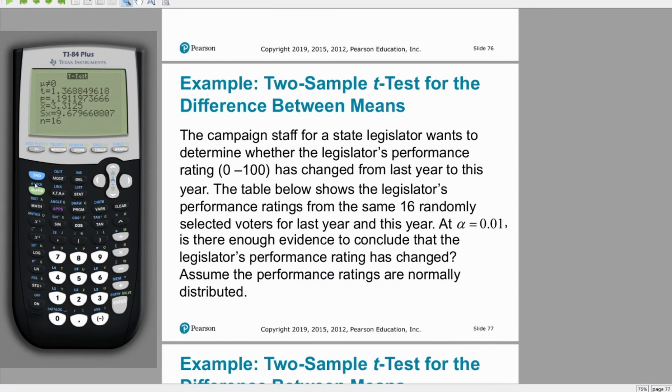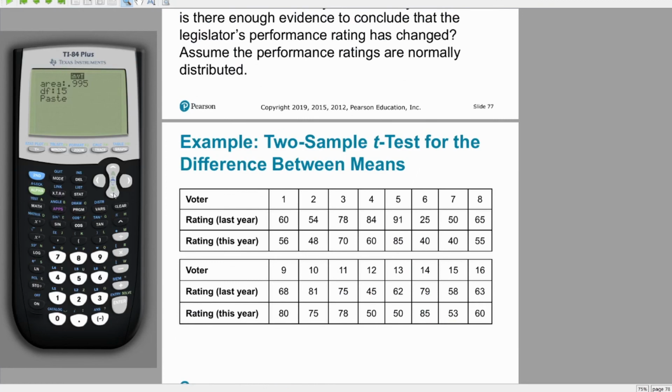And if we want to get that in terms of a critical value as well, it's nothing too special there. We're going to use the inverse t function again, where because we have that 1% level of significance, in terms of the upper value in the two tails, that's 0.995, and 15 degrees of freedom for 16 things.